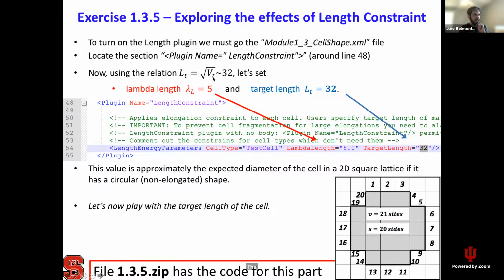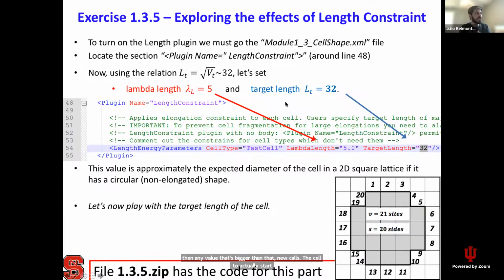So if you take the square root of the target volume of the cell, you get the target length that ensures the cell is isotropic. Any value bigger than that will cause the cell to start elongating.